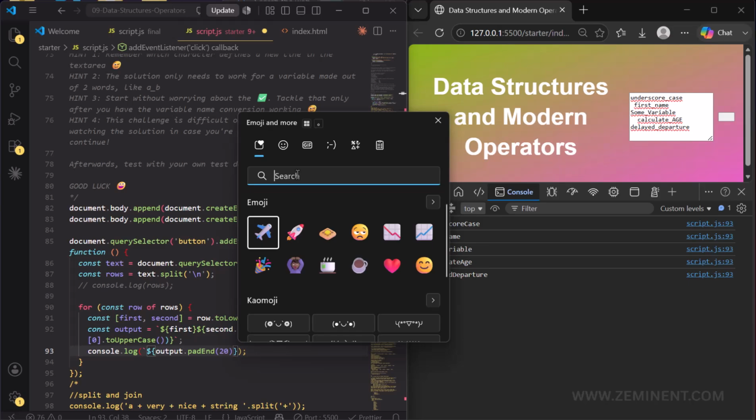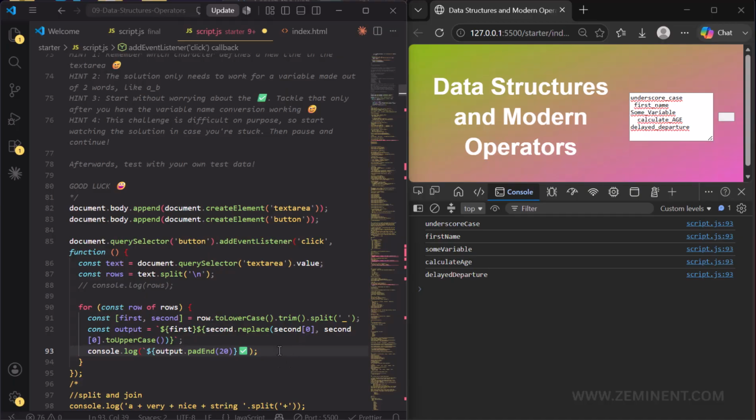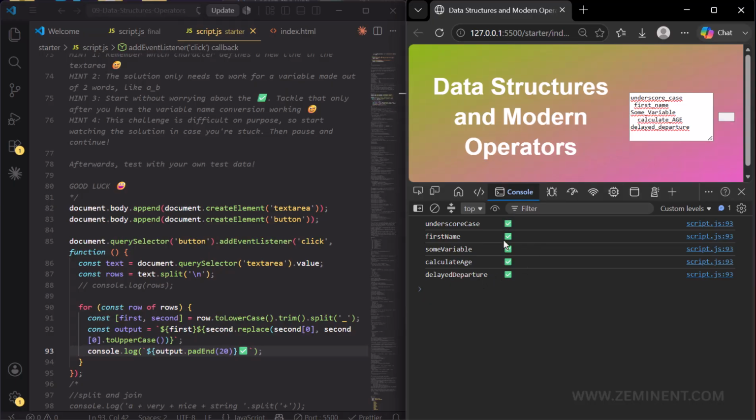Then click OK. Now we should almost get the correct solution. Now let's see the result. See, here we have all these check marks in the same line.